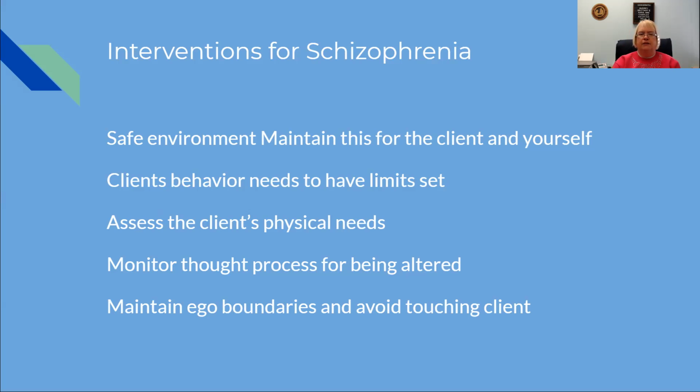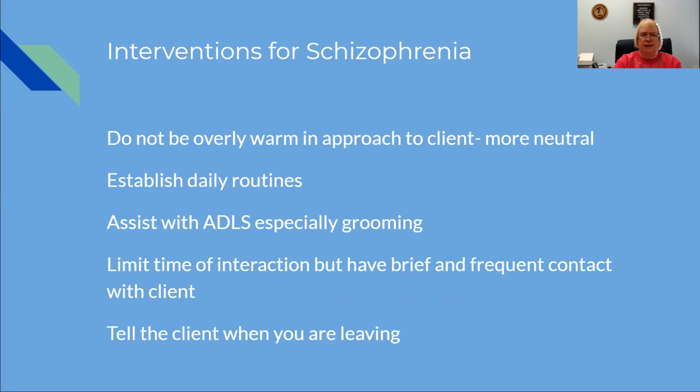You need to monitor their thought process for being altered. You need to maintain those ego boundaries. And the big one is avoid touching the client. Don't be overly warm in approach with this client. Be more neutral. You don't want them to be suspicious of you. You need to establish a daily routine of how things go. Help them out with their ADLs, especially grooming.